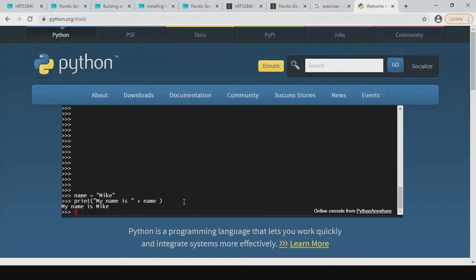So that was pretty simple. That's the first thing you can do. For the next tutorial, I'll show you how to add a couple more things, how you can type in things with the keyboard and so on.